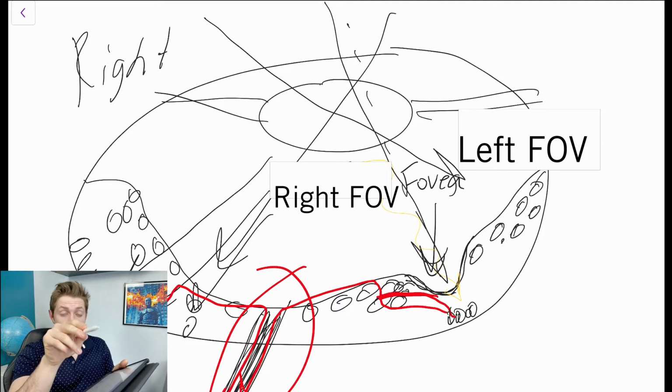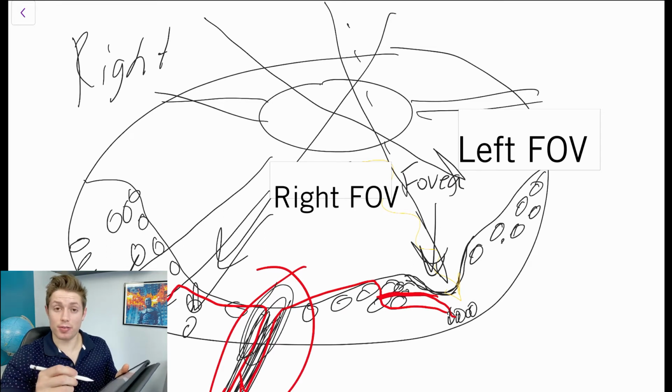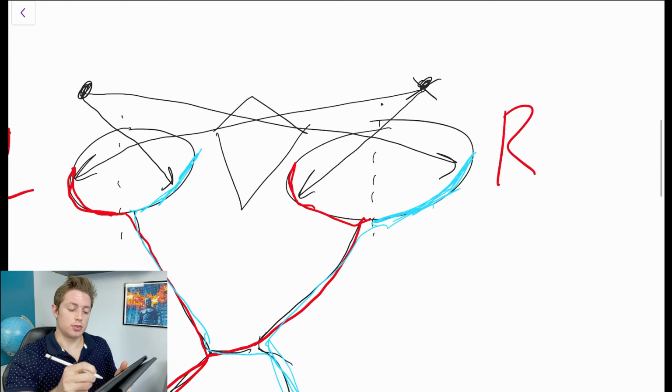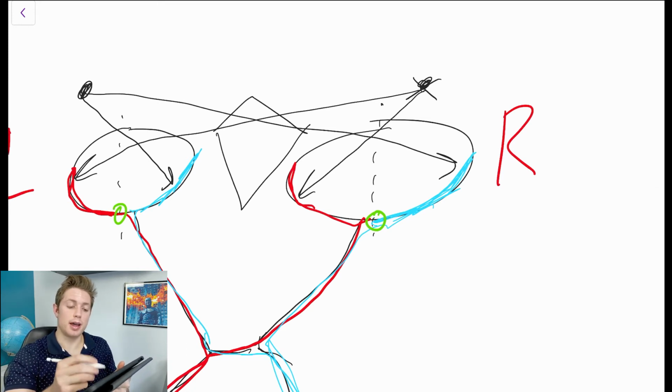And so we have a tiny little spot in the very center that's actually only about the size of your thumb at arm's length, that has that high precision visual acuity that allows us to do cool things like read. And so that also means this optic disc must be on the right side of our field of view for our right eye. If I go back to my first drawing and draw in a fovea in green, we would have a fovea in this center spot here, our right eye has an optic nerve causing a little bit of a blind spot somewhere maybe over here, and our left optic nerve is having a little bit of a blind spot somewhere over here.